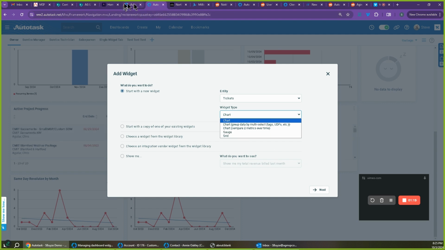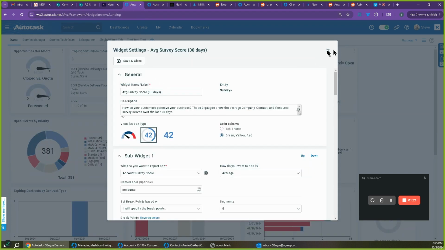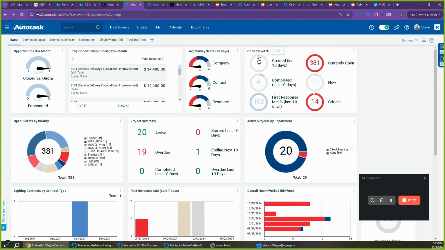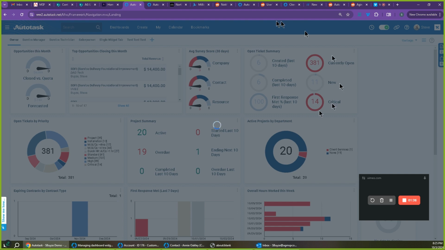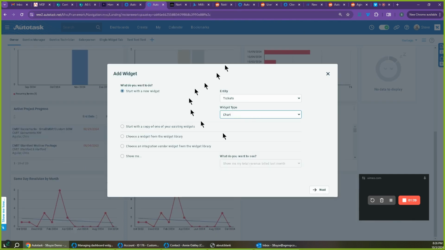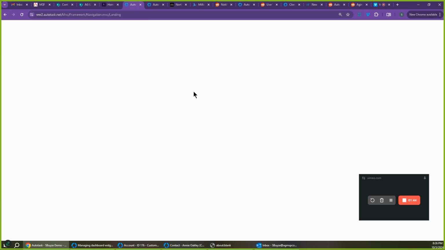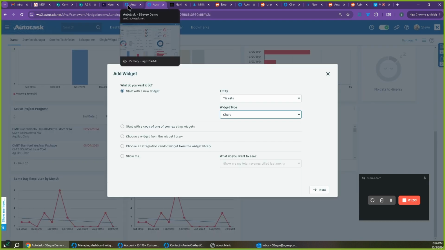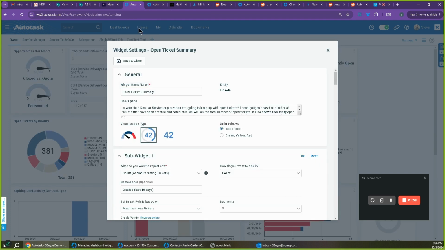To do that, I'm going to jump over to this other dashboard. I'm going to cancel out of this. So here is a gauge dashboard with 6 gauges in it. And I would go into these settings. And again, keep that widget open on the other page so you can see how they set up that widget. There we go. Now that widget is open.